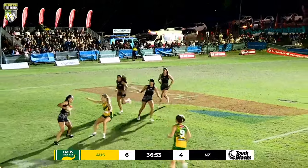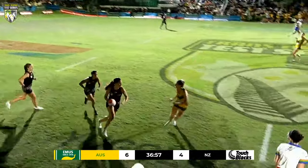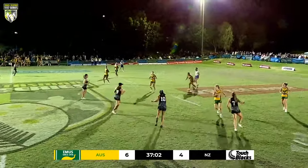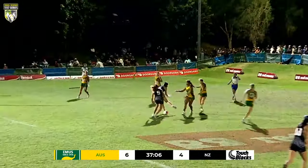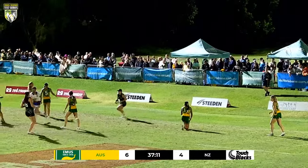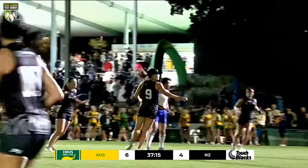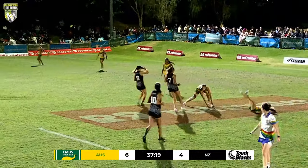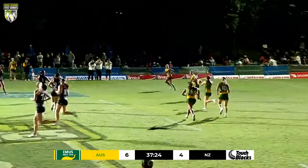This part of the game is what they really want to win back — just getting a little bit caught up as they transition in. Just gone away from them. They were clinical in the first half and just haven't been as clean. Minton looking for offside players — six touches, the call. Looking for that penalty to try to get the repeat set. Deibel — they're hoping for a penalty, New Zealand trying to get possession back.